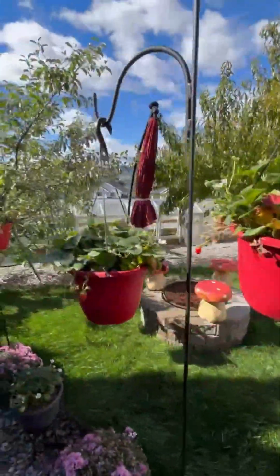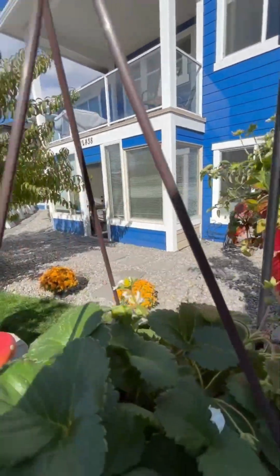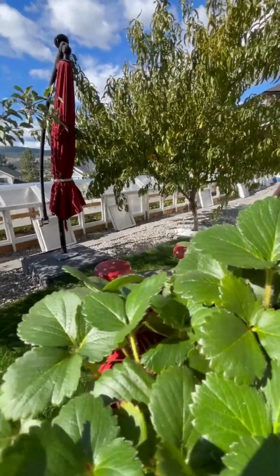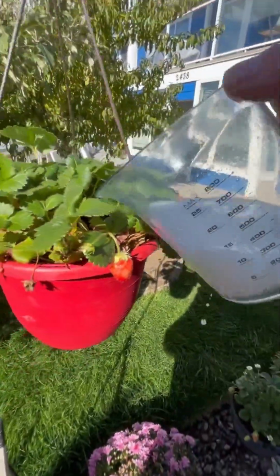Actually, for a long time I forgot about these ones. I didn't fertilize them. And when I realized, when I got back to them, they all started producing again.